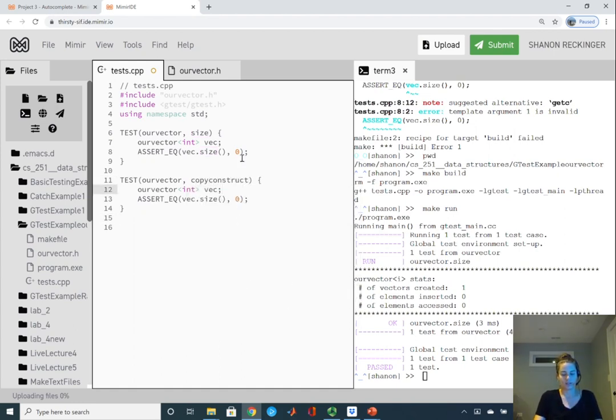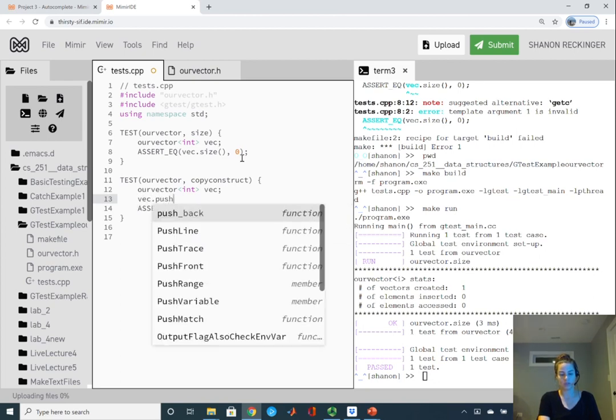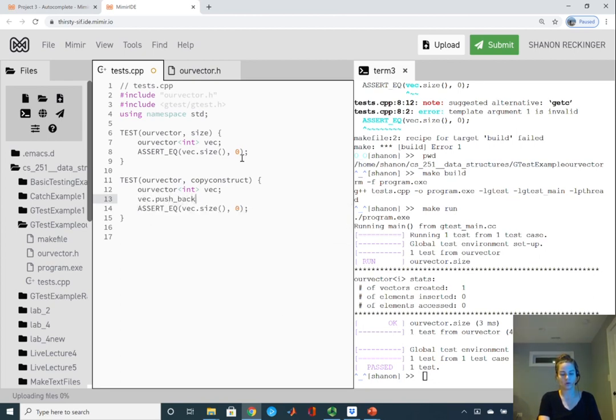So I'm going to create a vector, and then I'm going to put stuff in it. So I'm just going to do something small for now, so I'm just going to put like 3 things in it. And then I'm going to make a copy of it. And I can even do the equals operator too, and make sure those are working as I would expect.